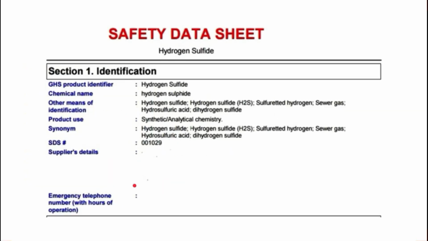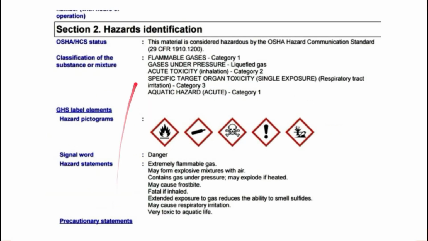So here is a good example of an MSDS or SDS of the chemical hydrogen sulfide. As you can see, it was indicated here yung identification niya, pangalan, chemical name, other means of identification, product use, as well as yung supplier's details and emergency telephone numbers in case po ng mga accidents. And then yung hazards din, very important nga po na ma-indicate po siya sa MSDS. Para po yung gagamit ng chemical is well aware kung ano pong klase ng hazard ang pwede niyang makuha sa chemical na ito.